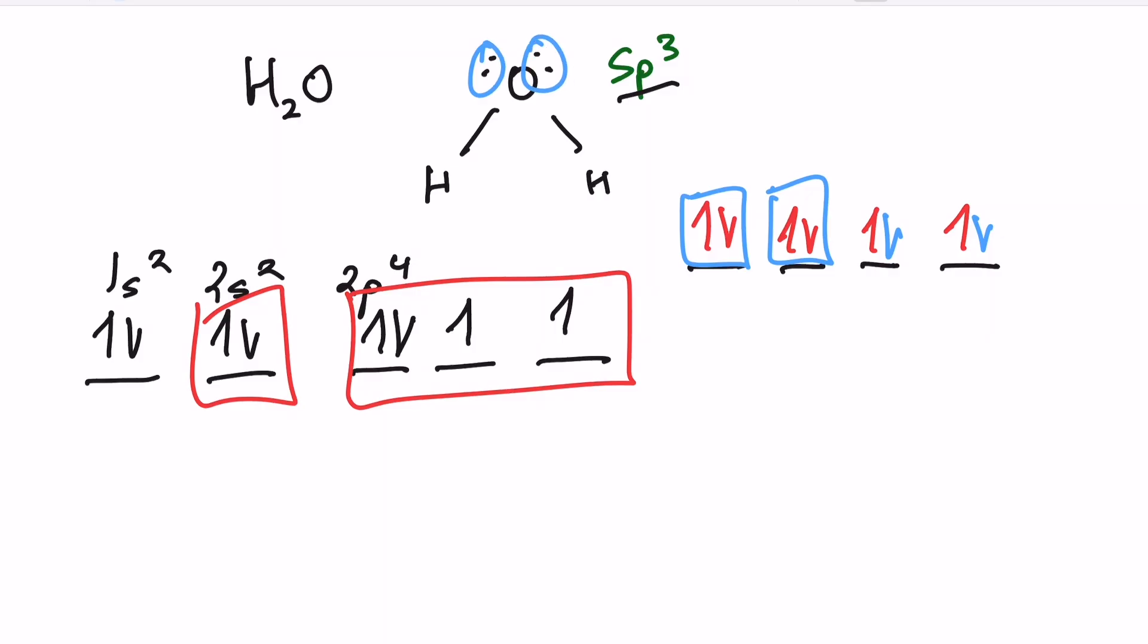And I think that that's really cool. We can use hybridization to predict how these bonds will form. Again, that is hybridization's definition. We are mixing and matching our orbitals to make forming bonds more favorable. And so that's what's actually happening when we talk about something being hybridized. If it is sp3 hybridized, such as the oxygen atom in water, we are looking at one s orbital and at three p orbitals, and we're trying to see how do the electrons look there, how will bonds form there.